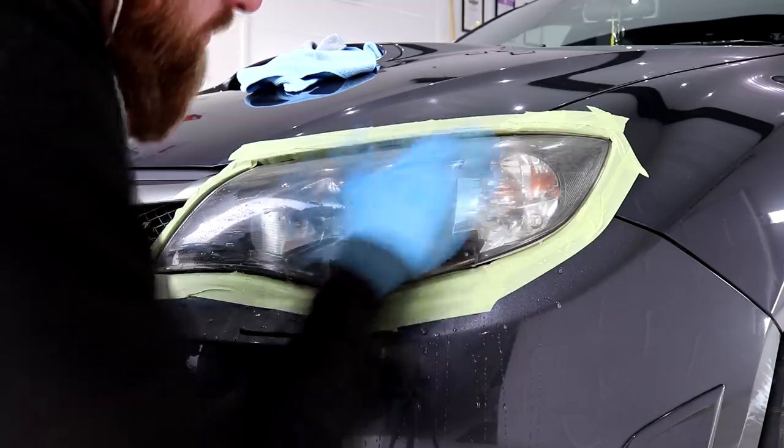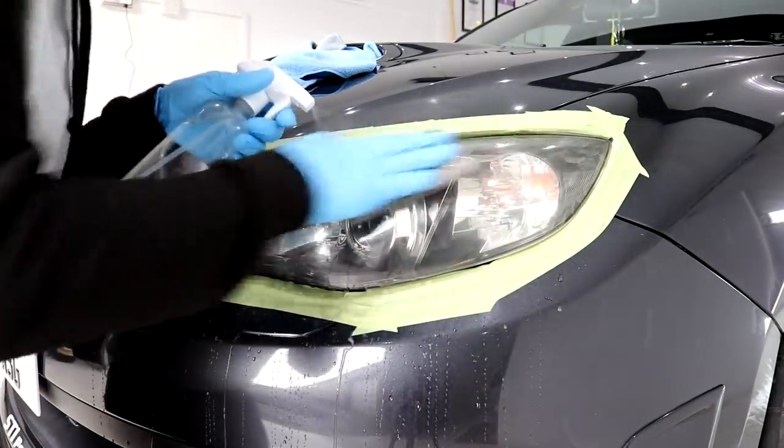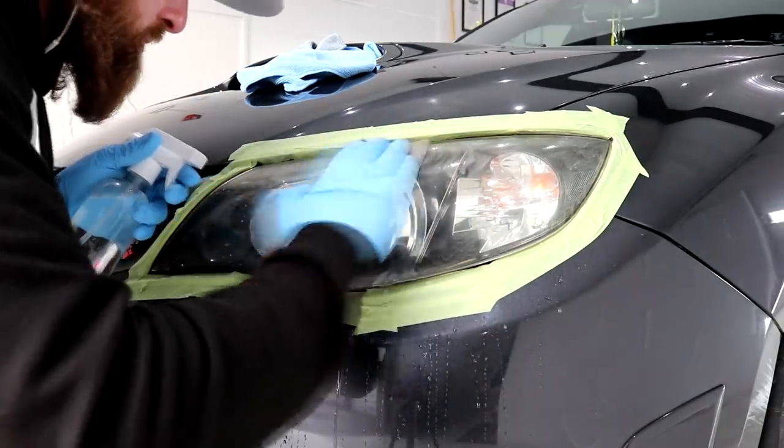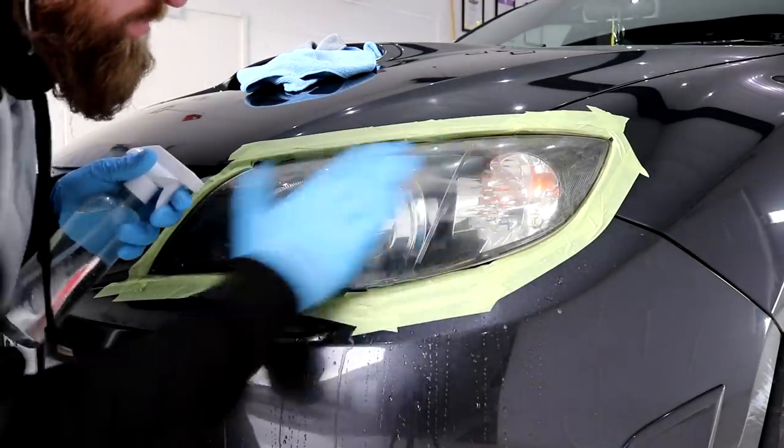When working the sandpaper in the palm of my hand, I was perfectly able to work with the curvature to evenly sand the headlights. I continually dose the headlights with water to keep them saturated and also apply water to the wet and dry paper to essentially keep the sandpaper clean.